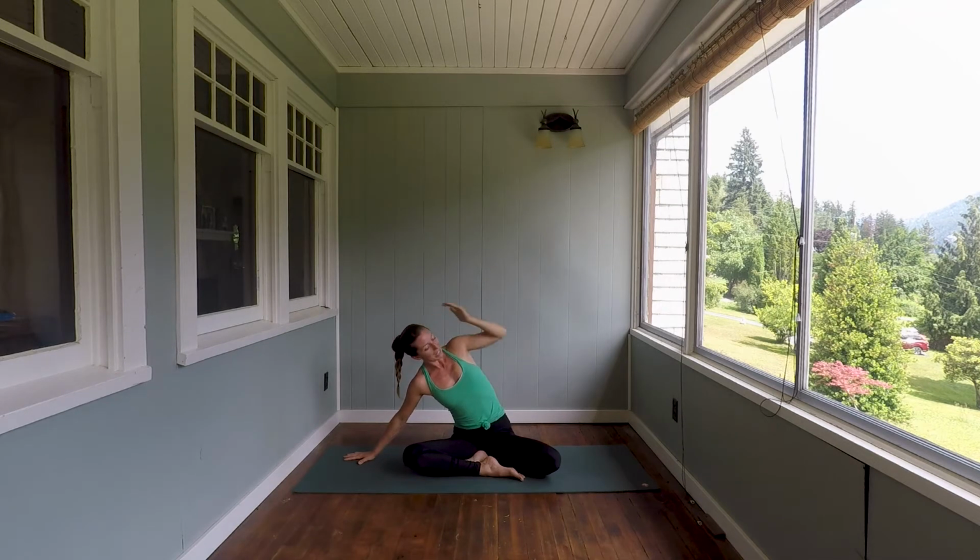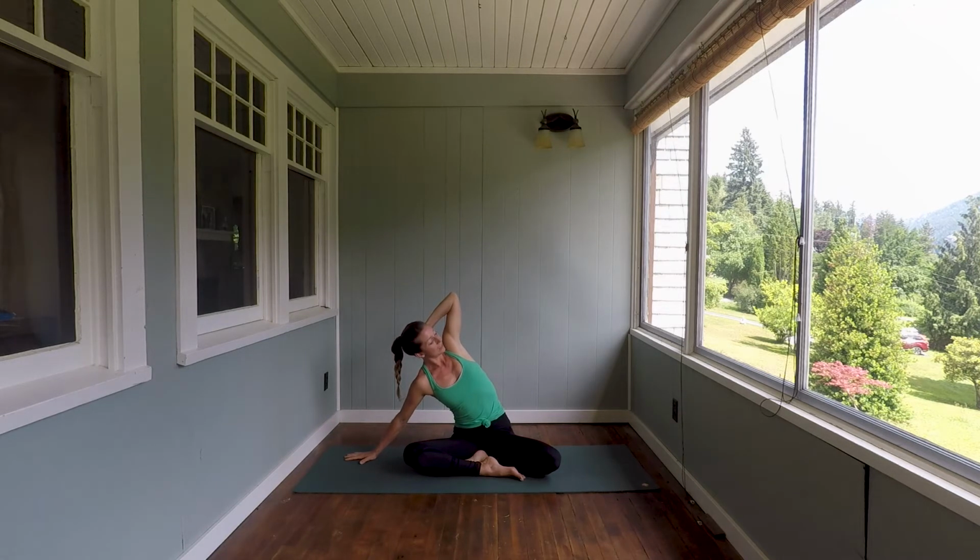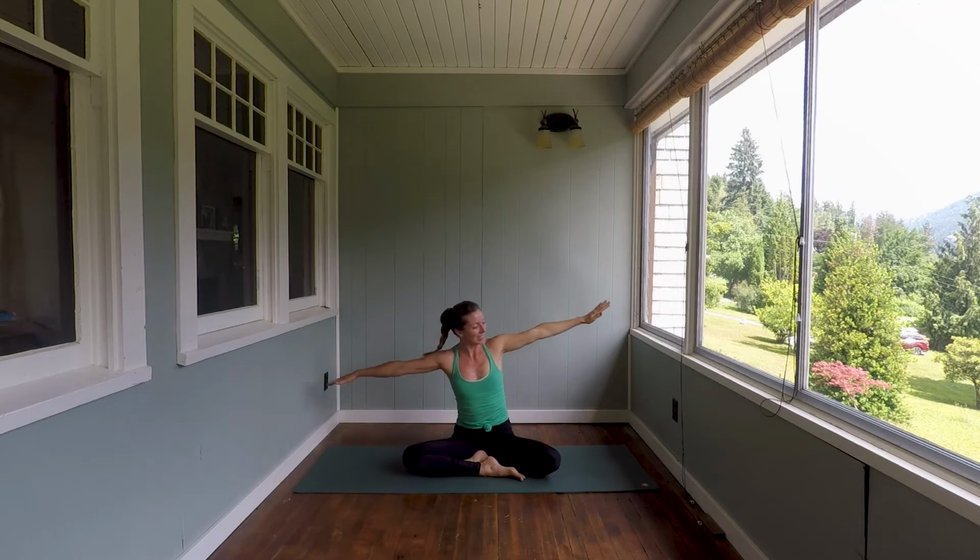And I'm actually trying to move my elbow almost out of my peripheral vision to deepen that stretch. The tendency will be to actually lift that opposite sitting bone. So try to keep it heavy here. Pelvis should be stable and strong. Next inhale, we lift up. Arms are horizontal. And then we twist.